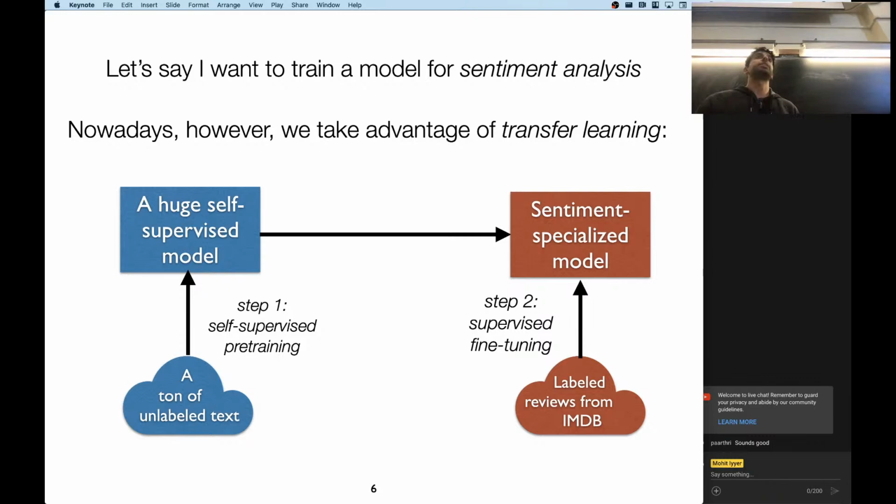So if you wanted to do sentiment analysis, you might collect a much smaller set of reviews and fine-tune the model that you pre-trained in the first stage on this smaller data set of reviews. So fine-tuning essentially means you are updating the parameters of your language model that have been pre-trained to predict the next word, such that you're adjusting those parameters so that they do a better job of predicting the sentiment rather than predicting the next word.